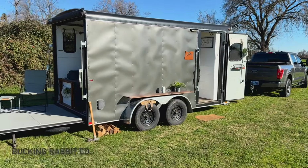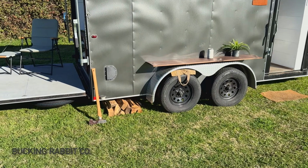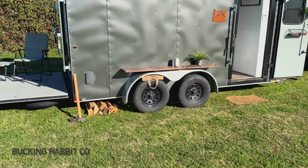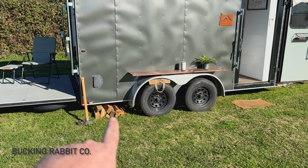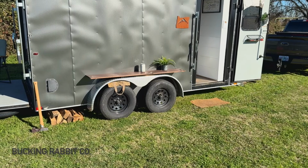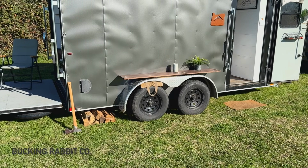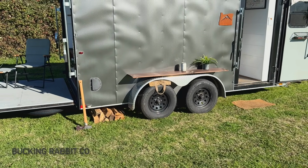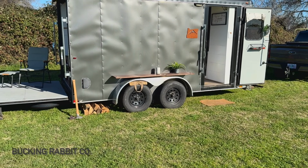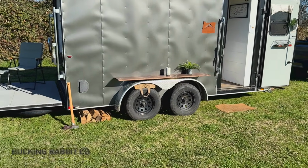So with the firewood, of course, having the fire pit, I like to store my firewood underneath the trailer, and typically we'll bring our own firewood for the most part. I call it designer firewood because I don't have to chop it down, but I'll store it underneath the trailer right there. And if I have enough, I'll extend that and store it underneath the trailer on the front side there as well. That just keeps it dry, so if it rains, it keeps it out of the way. And the bonus is at nighttime, we have underbody lighting on the trailer, and the firewood lights up a little bit and it just glows and looks really cool. So those are the 3 main reasons why we keep the firewood underneath the trailer.